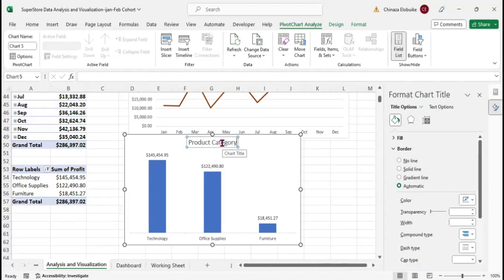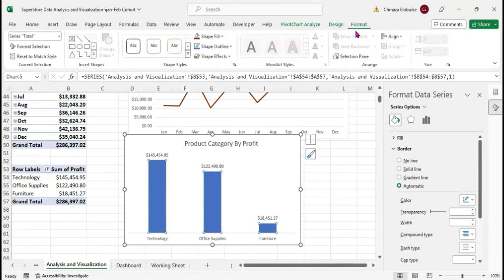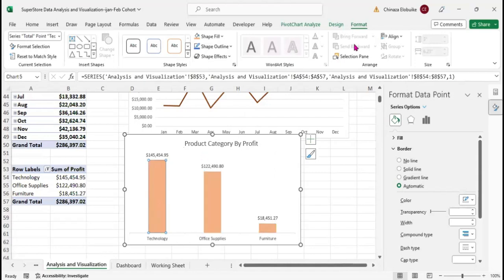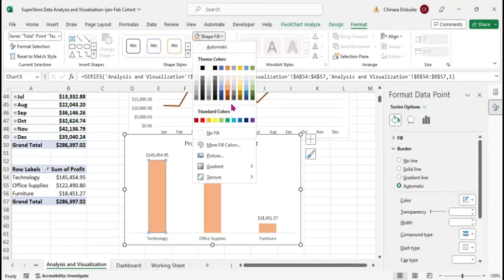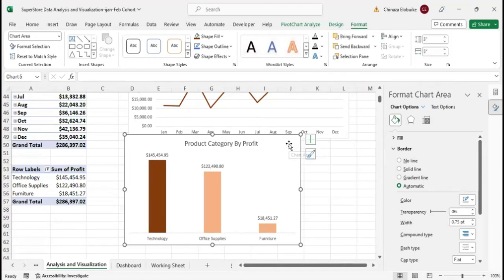Now we can decide to change the colors of the columns. This vertical one is a column, right? Let's give the highest column a darker shade. So we have the product category by profit.